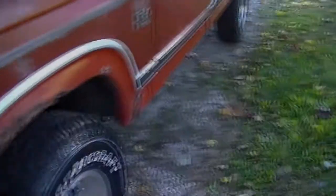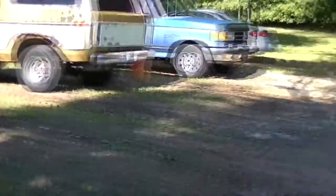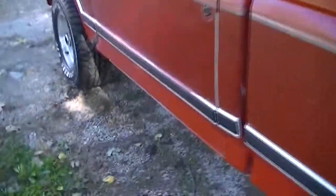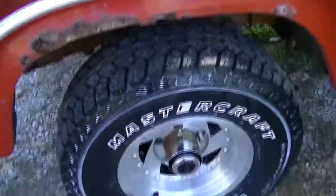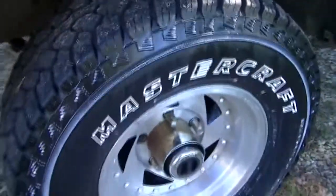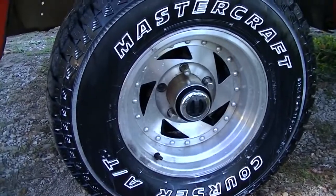Good afternoon YouTube. I took the wheels and tires off of the Bronco because it's going to be down for a while, and these have already aged three years — they are already three years old, maybe even older than that. I thought I'd go ahead and run them before they just sit. So I switched them around.